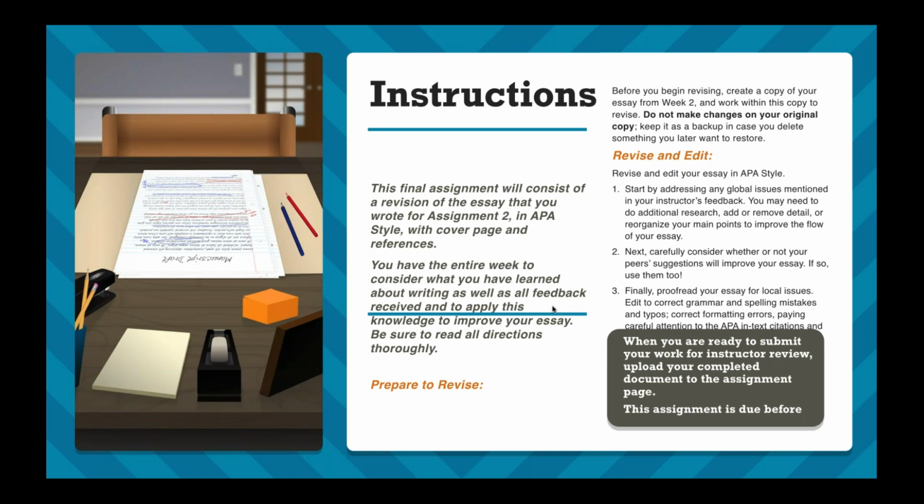So it's week 4. We've been talking about certain things like thesis, about identifying those 3 very specific things you are discussing that you see at work in the ad. So obviously at this stage, if I'm still seeing issues with that, if there is no thesis, or it's not clear that there are 3 points being discussed, each in its own body paragraph, those are obviously things to focus on. But it also includes the smaller stuff, which we're going to talk about in a future slide in this session. But yes: proofreading, grammar, spelling, sentence structure, APA format.